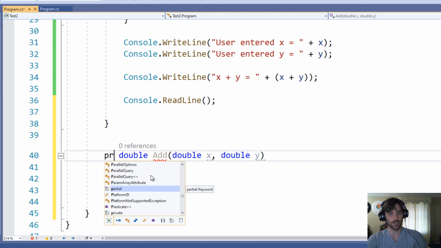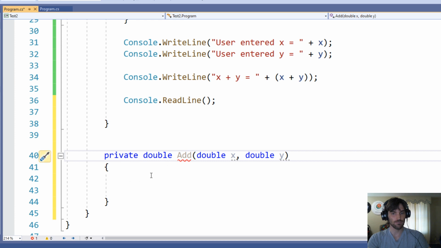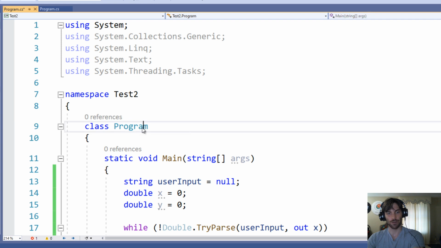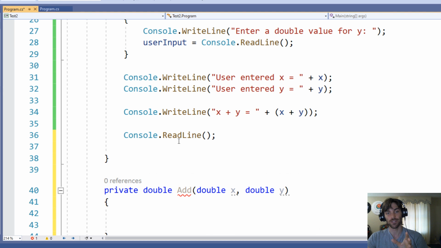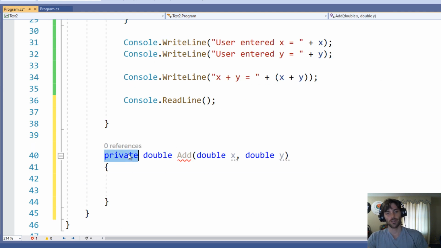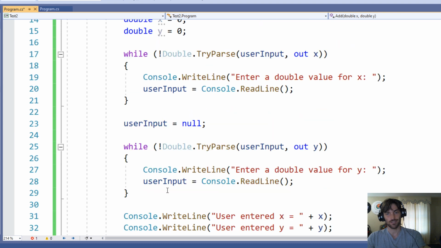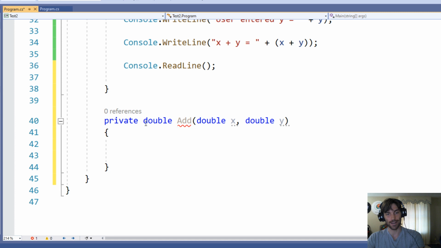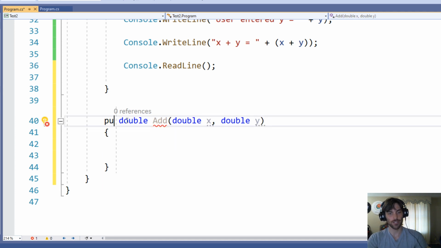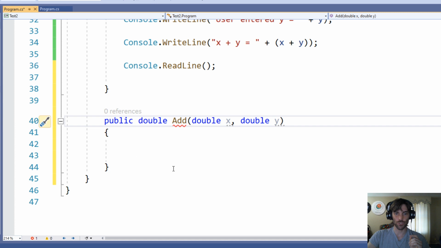So you can say it is a private method, and this means that this class, that program, is the only one that is allowed to use the add method. Nobody else can do it. Nobody that makes a class program is allowed to do add. Or you can say it's public, which means anybody can use it. Go ahead and add to your heart's content.